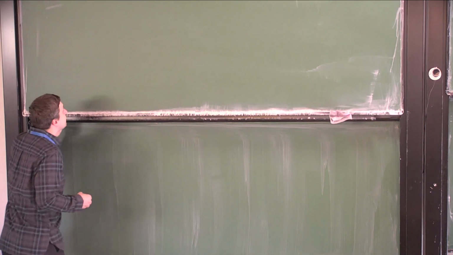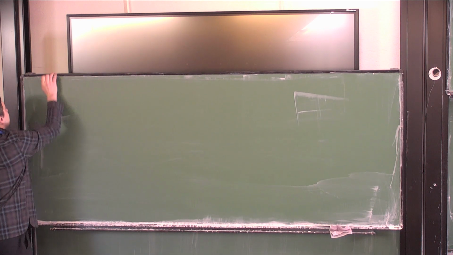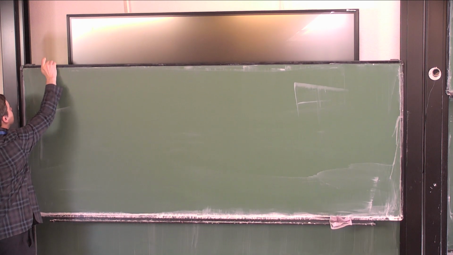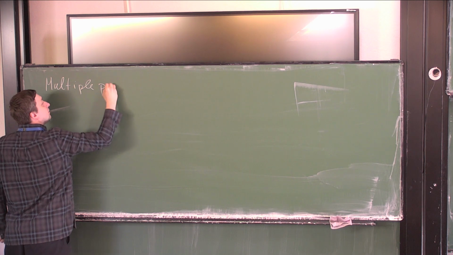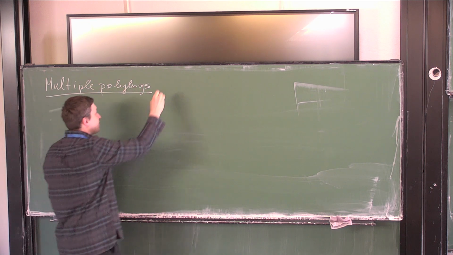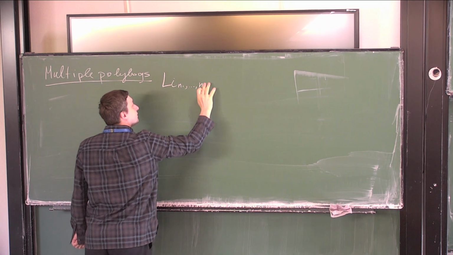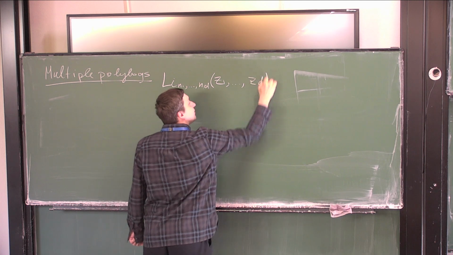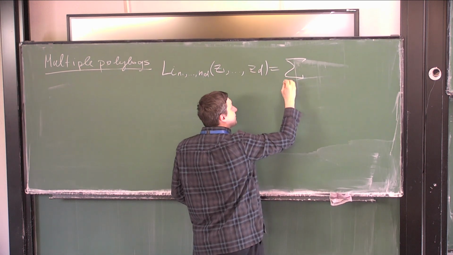So the talk will start as, in some sense, a continuation of what Clément was doing. I want to talk about multiple polylogarithms, which we have seen in the first lecture, but we haven't seen a lot of them. I'll just briefly recall the naive elementary definition. It's just a certain complex analytic function, which is defined by power series. I will not use this definition for quite a while, but it's good to know.